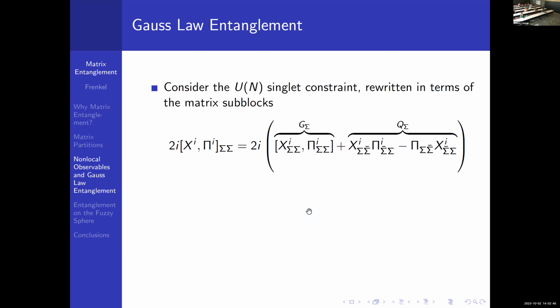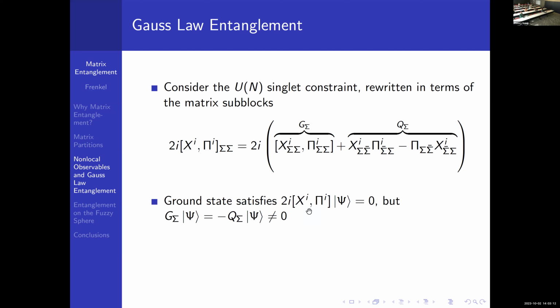And we can consider the sigma subblock. So we can also partition this matrix of generators into some blocks of sigma. And just by matrix multiplication, rewrite it in this way. So the subblock of this commutator is going to consist of a bit built out of just the matrices that correspond to the degrees of freedom interior to a subregion. And we're going to have another bit which corresponds to the off-diagonal matrix blocks.